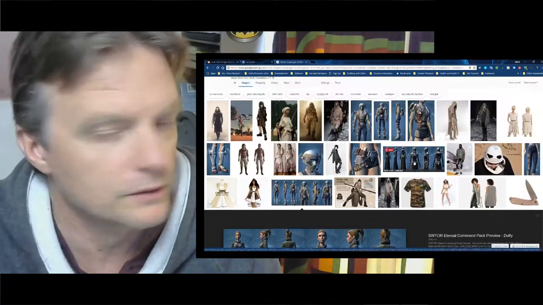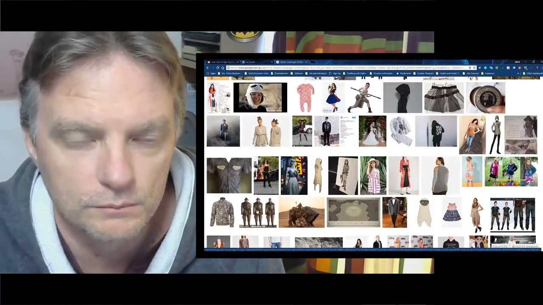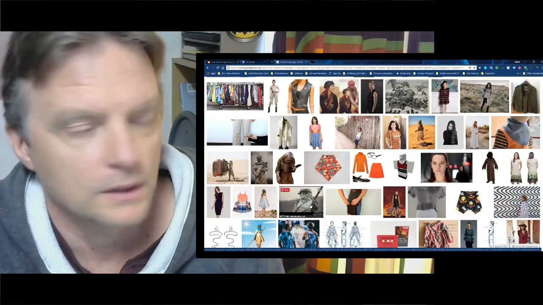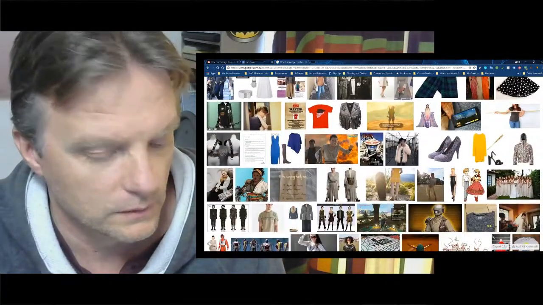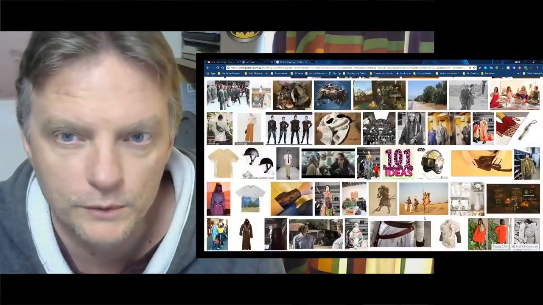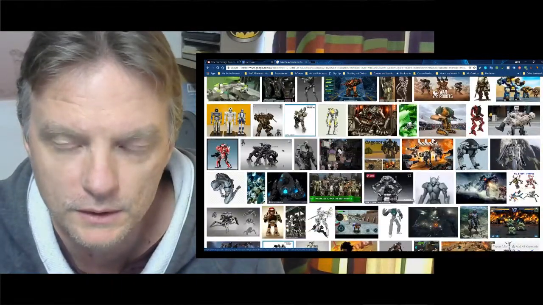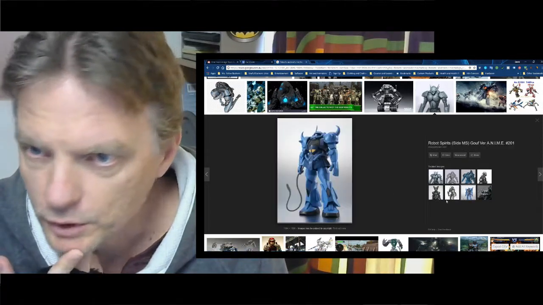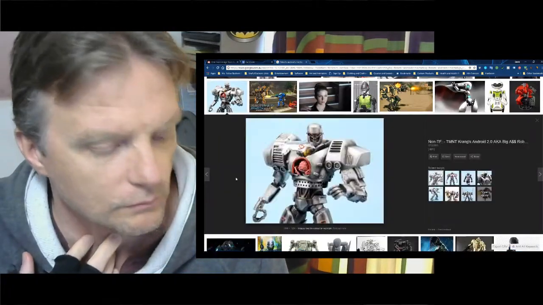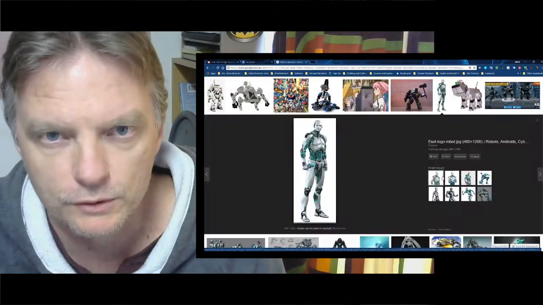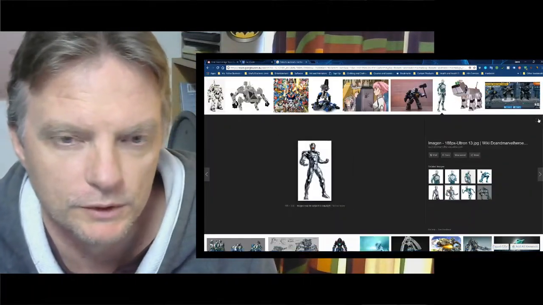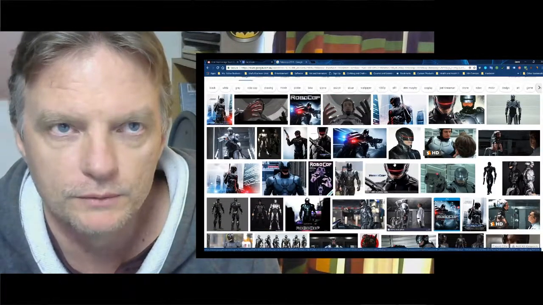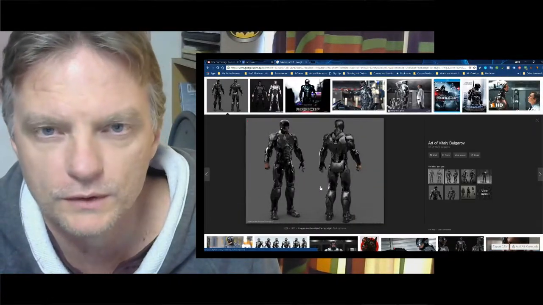I got a lot of images showing Rey from The Force Awakens and a few other things, and then I looked up robots, and specifically the face on this particular robot was giving me a Robocop feel, but not the original Robocop, but the rebooted Robocop from 2014, I think it was.